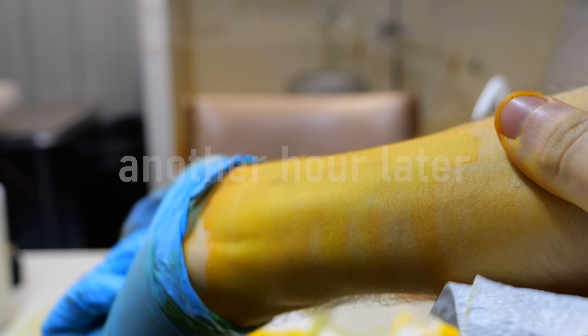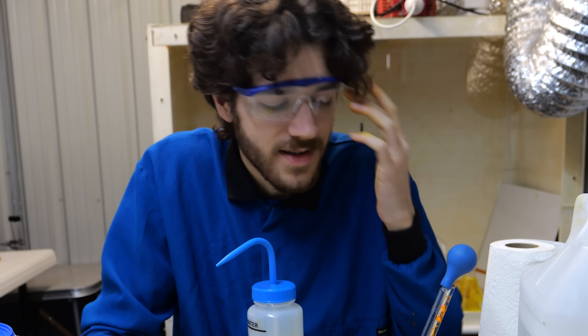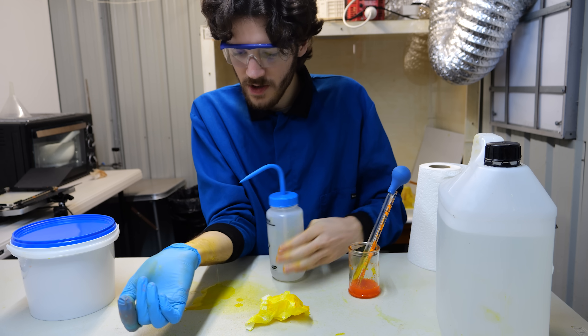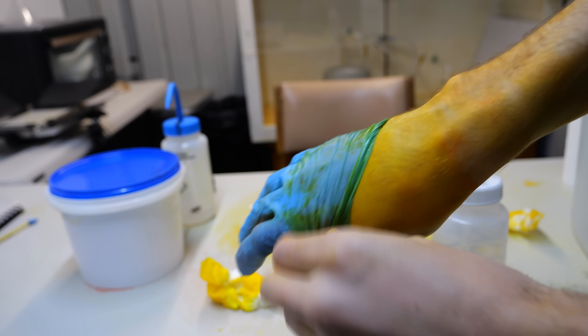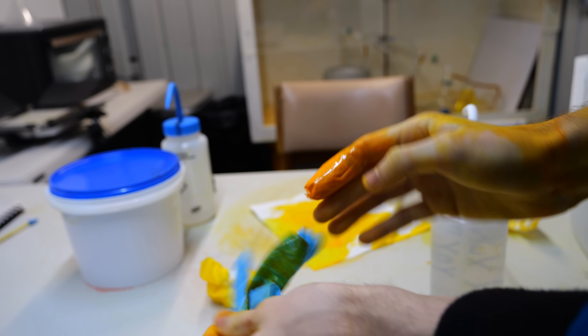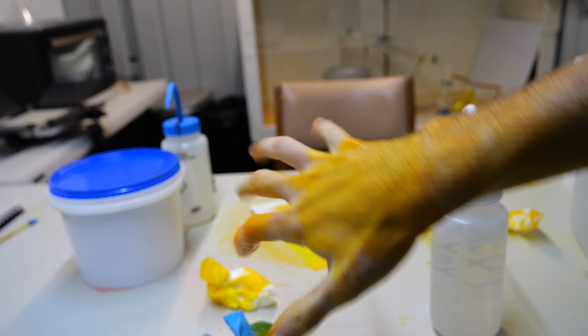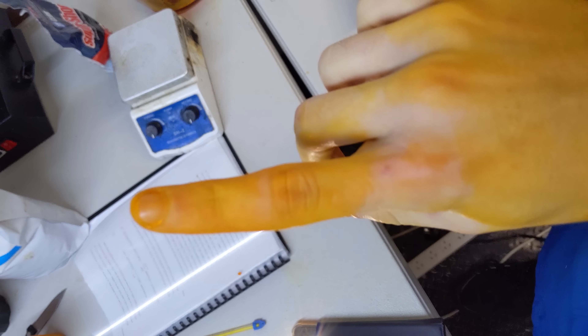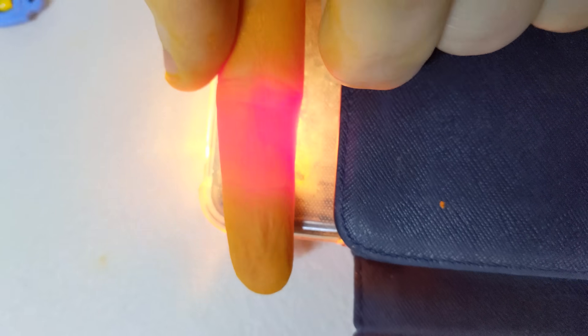I think I'm just turning into a Simpsons character at this point — still not transparent, just yellow. I wrapped my finger in a paper towel soaked in tartrazine solution and placed a glove over it to prevent evaporation, then put it under a torch light the way a finger normally glows red. The non-orange finger looked exactly the same as the dyed one. Basically no result — it's just a finger with yellow stuff on it.